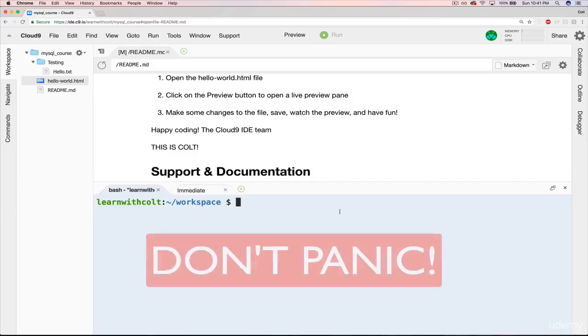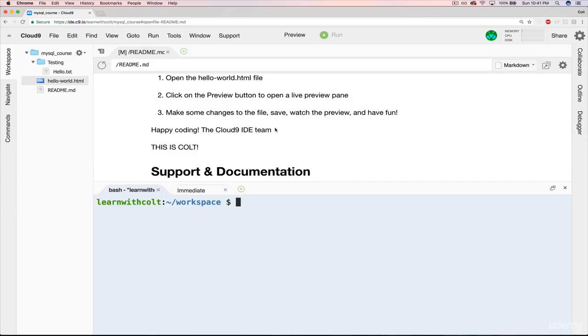I'll throw up that little don't panic thing again. You don't have to know that for this course because of the way Cloud9 works. We have this visual interface for navigating our folders and files. But it definitely is not a bad idea to learn some basic terminal commands. I'll include a link to some of my favorite resources for learning that if you'd like. But again, you do not have to know how to navigate the terminal to do this course.